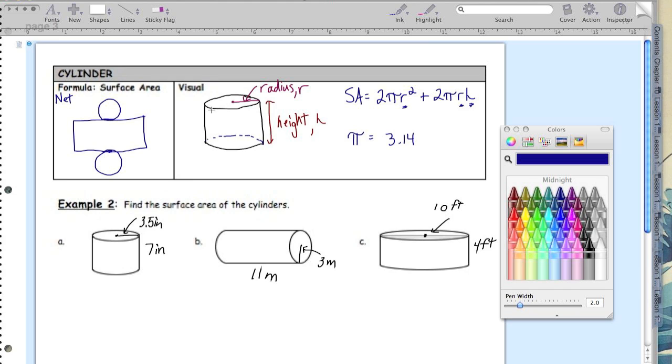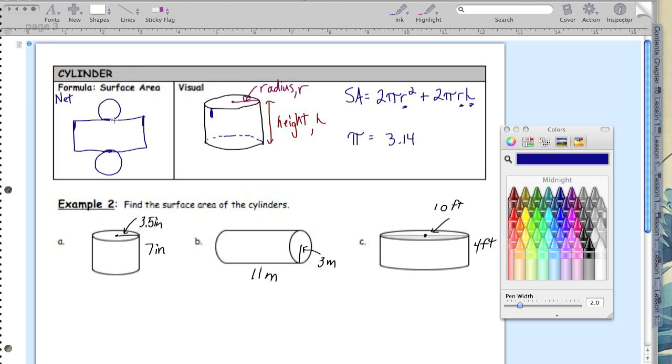Now if I were to put a little tick mark and roll this cylinder out from one side all the way till the end, I would end up getting something that looked like this. It would actually form a rectangle, as we see here. So this is our net. What we said surface area is, is if you find the area of this circle, this rectangle, and this circle, and add them all together, that's your surface area. And that's where the formula comes from.